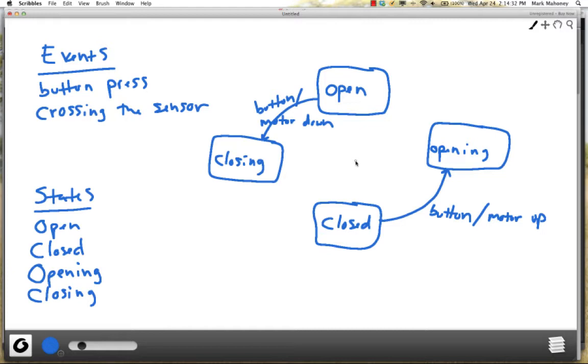Okay, but now I'm looking at these states, closing and opening, and I know that when I go from open to closing, at some point I need to go to closed, fully closed. But right now I don't have an event for that, so I think I'm going to add that event. Maybe door fully closed. Okay, so that definitely is an event. That's something of interest that happens in this system. And we really need it here because that's going to control the transition from closing to fully closed.